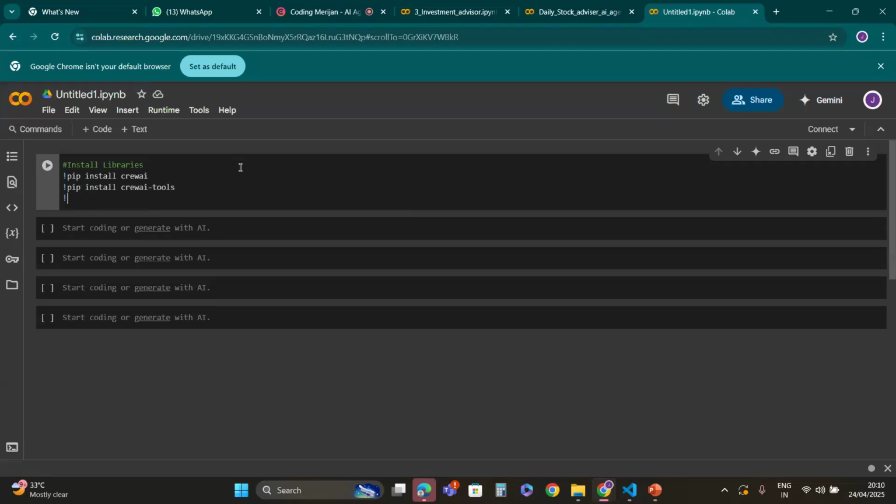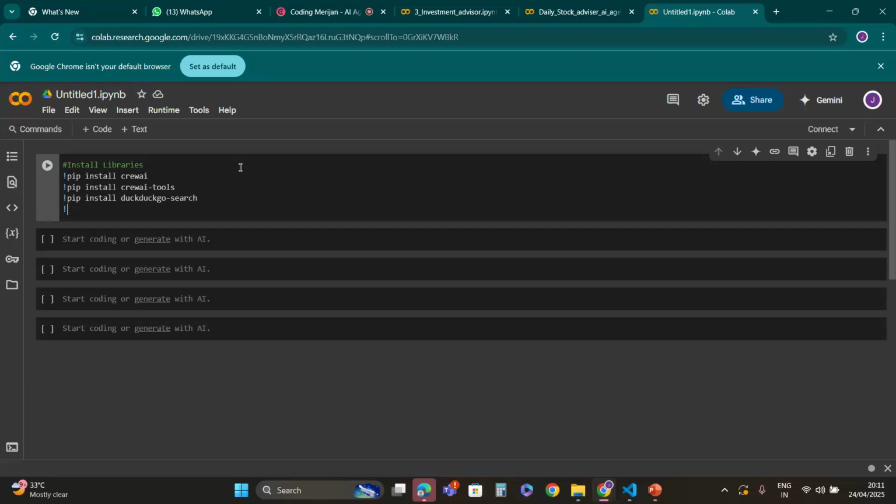Then the third one is DuckDuckGo search, which will help us to search all the recent news articles and all the information up to today. Then the last one is the yfinance library, which will help us to know the information regarding stocks.